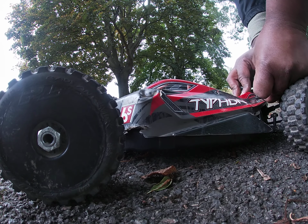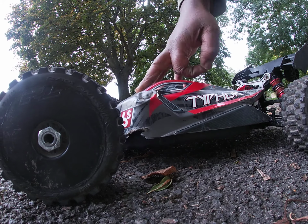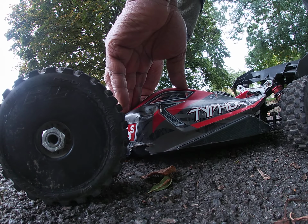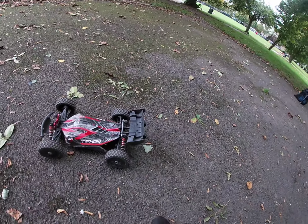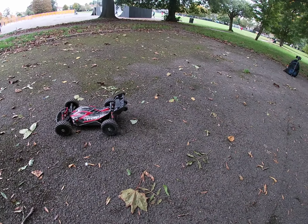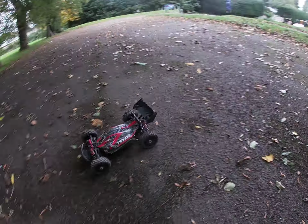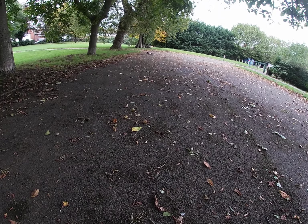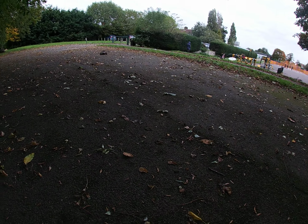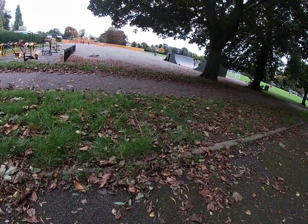As I say, the ESC packed out. And the thing is, even with this ESC, it's hard to program, well, set. You have to push buttons and all that, innit? You know what I mean? So yeah, it's slow, man. I'm going to have to swap out the servo, man.